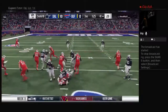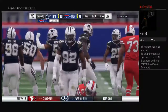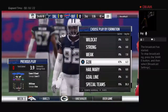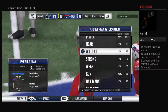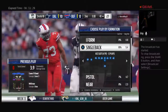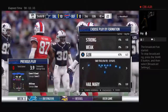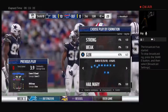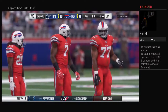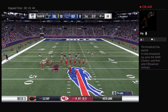They'll run it now out of the gun. Trying to find a lane, but instead he'll get back to the line of scrimmage and no more. Call it no gain on the run there, and now they'll be looking at a 3rd down. The Bills on 3rd down, 2 for 5 to this point. This is 3rd and 10.